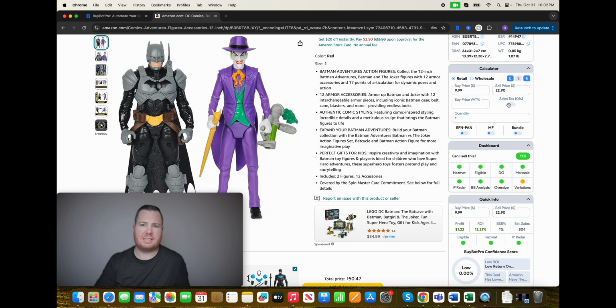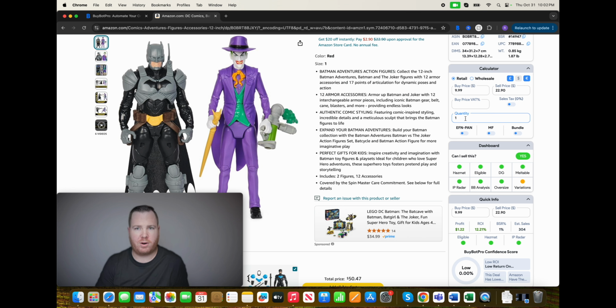Now, sales tax, this is an interesting one, because if you sell in Canada and you purchase your inventory in Canada and you're registered as a business, then you're going to get that back. So I don't even put anything there. If you were purchasing this item within the United States, it really depends on your situation, whether you have an LLC or whether you're going to get that tax back. If for whatever reason you're not going to get the tax back, then you do need to add that in here. So you can just click this tab.